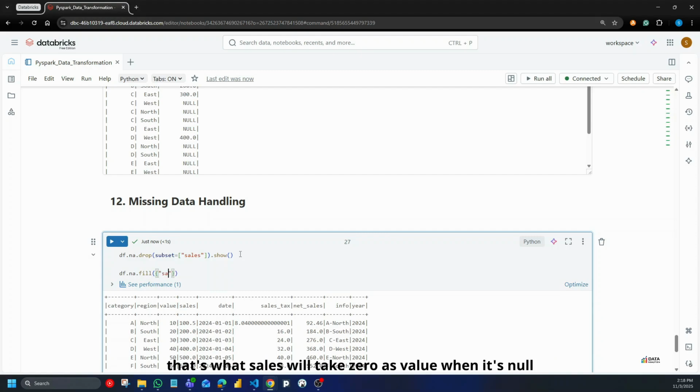So sales will take 0 as value when it's null, and region, when there is a null value in region, will assume the value unknown. Okay, so dot show.